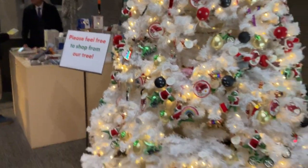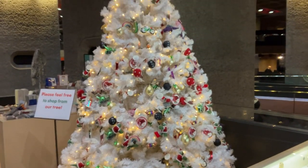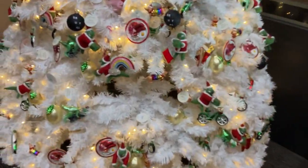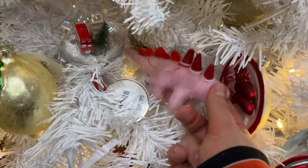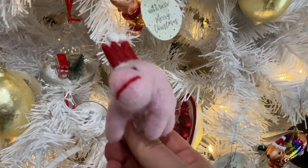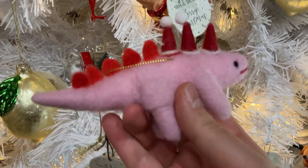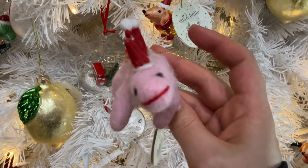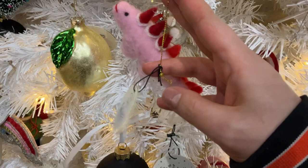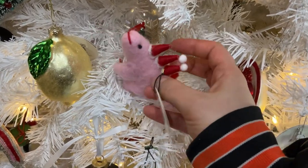Oh, it's Christmas! Christmas at the Barbican looks like this. 'Please feel free to shop from our tree' — so you can basically take stuff off the tree and just buy it. There's one piece I'm interested in — this little tiny dinosaur. It's adorable! How cute is this dino? His head is all tilted. It has two little pom-poms — it lost the third one already. It's so cute. Eight pound 95 and it's already damaged — Sass and Belle, Merry Christmas.